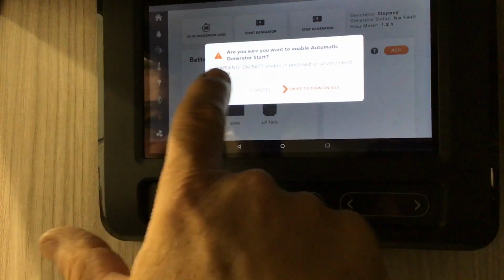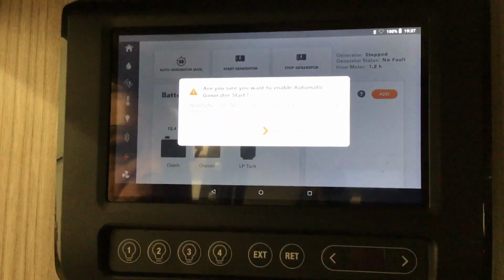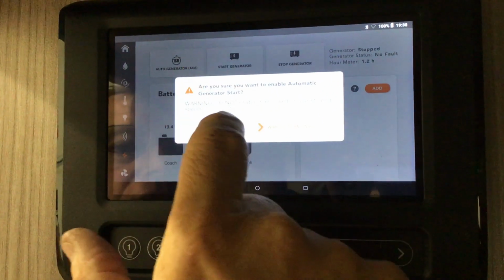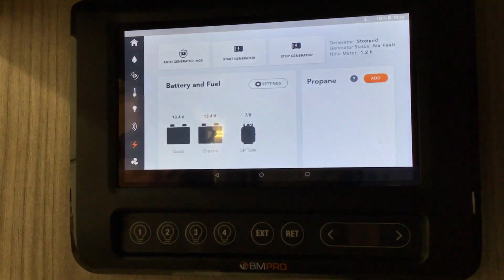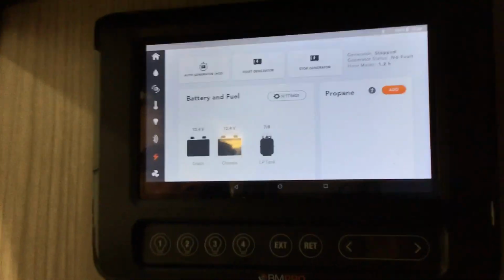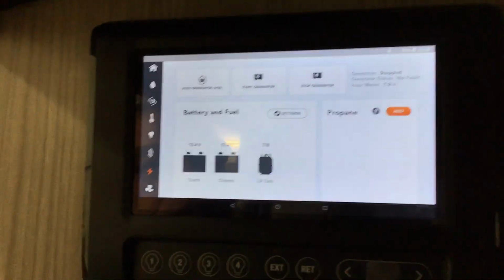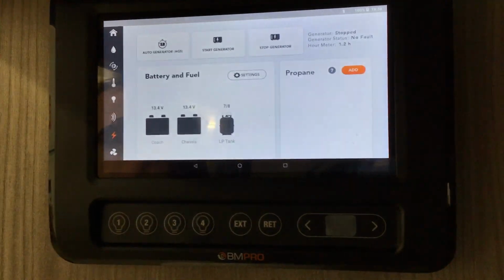So this is how you enable the automatic generator start. You swipe to turn it on, but typically we don't need to do that right now. But that's if you were away from the coach and you had the air conditioning on, and the voltage dropped for some reason. You know, you left a few lights on and the battery power started getting low.